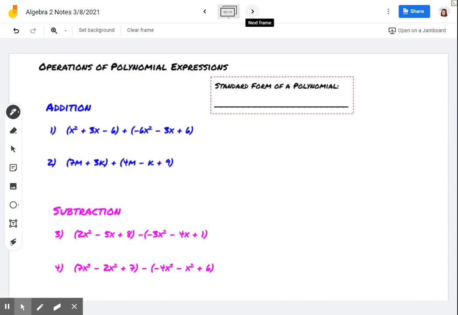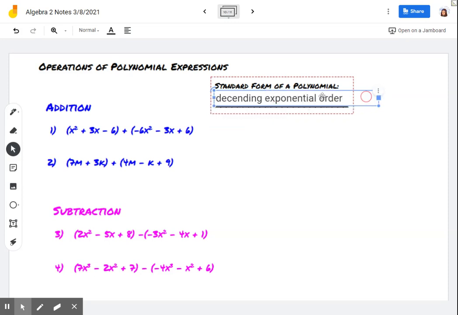All right. From here, we also need to be able to complete some of our minor operations. So adding, subtracting, and multiplying is what we're working on first. If you recall from our lesson the other day, we'll be dealing with division separately. So standard form of a polynomial first has to be in descending exponential order. Doesn't that sound so fancy? So let's put it in here, descending exponential order. All this means is that all of our exponents have to be in order from highest to lowest.